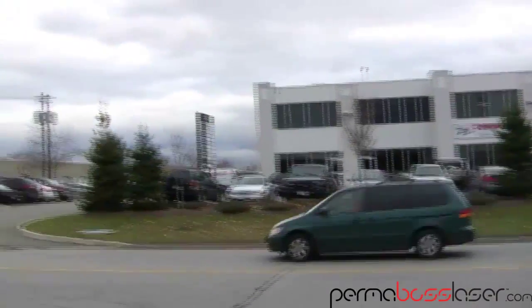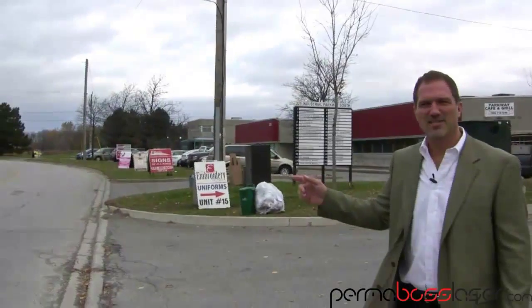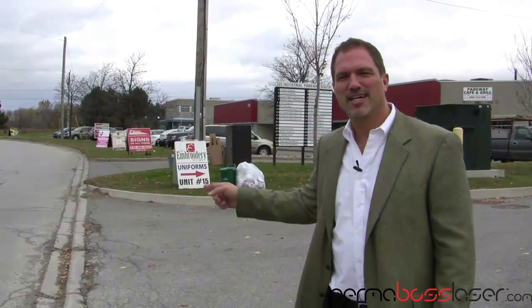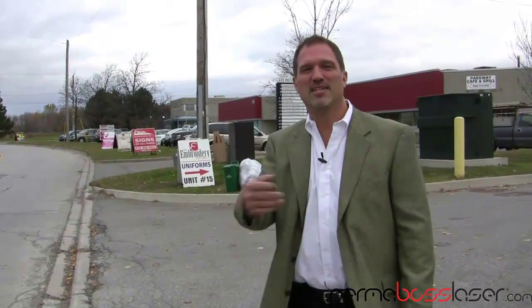Now can you rotate around the camera? And this is the building we are at right now. So I'm just going to walk across. So this is 235, that was 230, and we're unit 18, we're not unit 15. And for those of you wondering, no, I haven't sold my neighbors the laser yet. I can barely get them in the store, can't even get them into the shop, even though we're 20 feet away into the trade show.